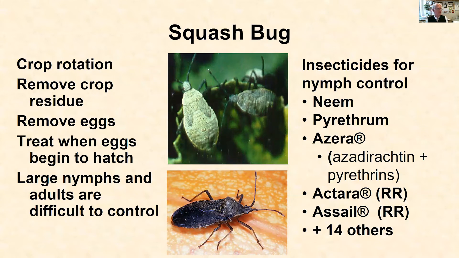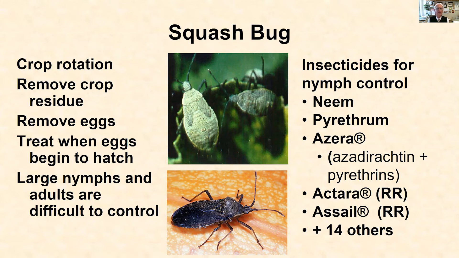What can we do about squash bugs? Crop rotation is listed, but I don't think you can hide your squash far enough from this adult that's going to be desperately looking for a place to lay her eggs come spring. Removing crop residue may help in reducing the population that goes into the winter, but again, that's kind of a stopgap measure. If your patch is small enough and you have enough time, you can actually visually inspect for eggs by turning over leaves. When you find those eggs, you can squash them or pick that leaf off, so mechanical control of the small eggs and the small nymphs might be an option.